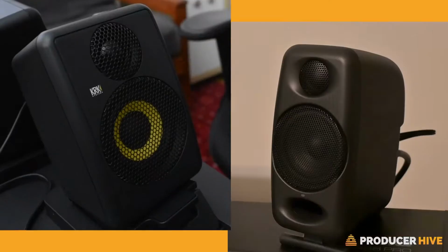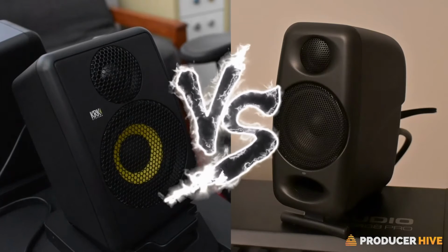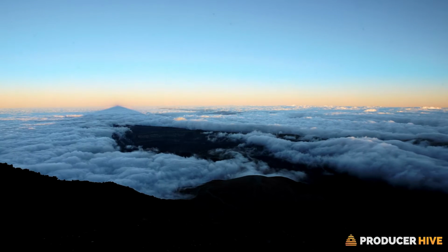For the purposes of this shootout, I kept the EQ totally flat for each pair of monitors. Now let's hear how they sound.